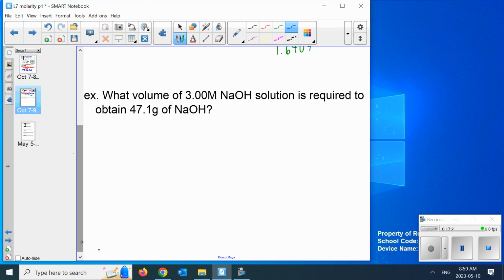Okay, let's backtrack. I know that this 3 means moles per 1 liter, is what I'm doing in my head. I can do it that way, or I might be able to flip it. If I have that in my head, though, I realize it's a fraction. Volume. What is volume measured in? Liters. Okay, so the liters is what I'm trying to find. That's what I'm thinking of. And I write down the single thing that I'm given that's not a fraction. Typically, that's how you start. The odd time you'll have something different.